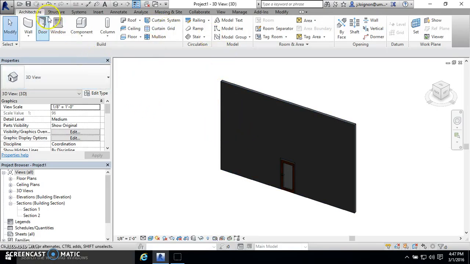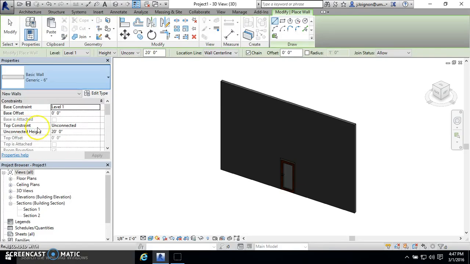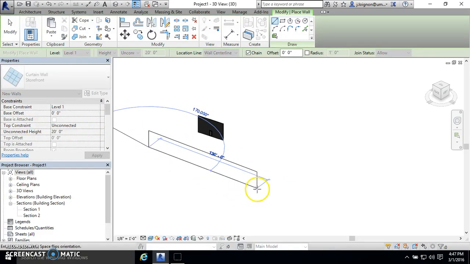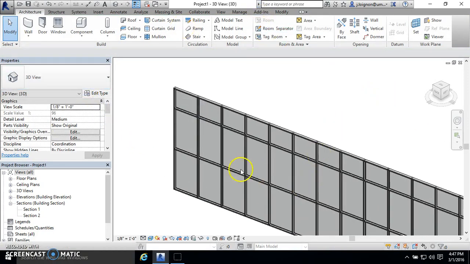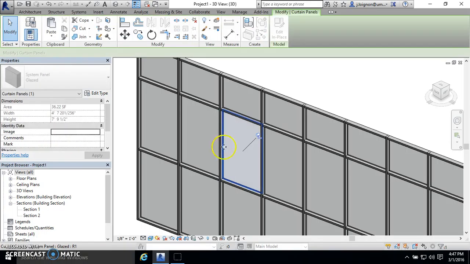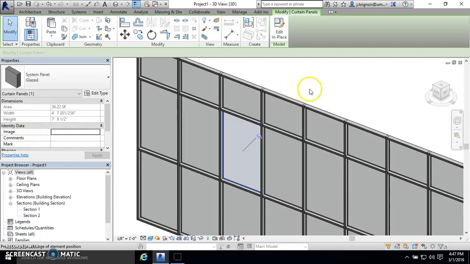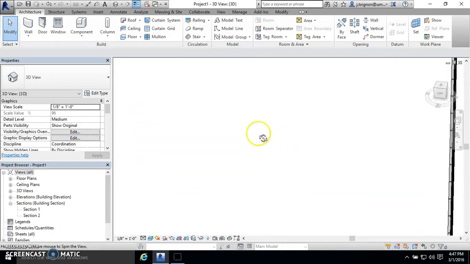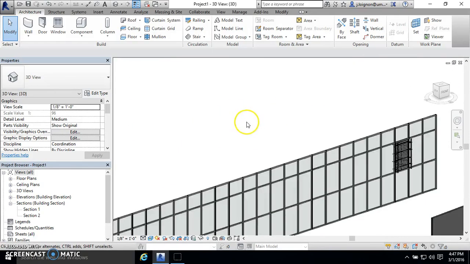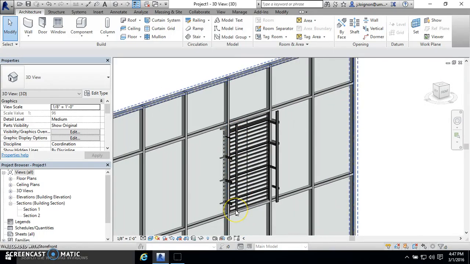So if I go back to 3D and put in a curtain wall, that means it was a curtain panel. A curtain panel is basically these glass panels or a solid panel. So if I tab to one of these glass panels and unlock it, I should now be able to find that screen. And the screen knows to adjust its size to whatever size that panel is. So you can see here, and then you can do some editing.